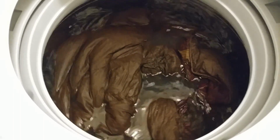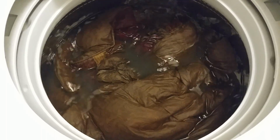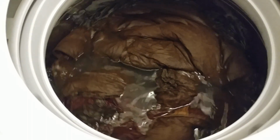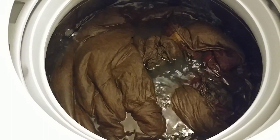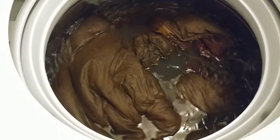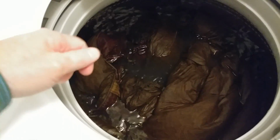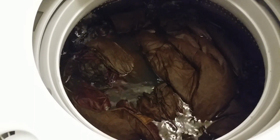Because with our old washer, the one that had an agitator, our old Maytags, anything that we would put in there would come out very wet, and then we'd put them in the dryer, and it would literally take forever for them to dry. So one advantage to this machine spinning the way that it does is it wrings out the water quite a bit. Although some people complain that their clothes get kind of twisted up, but that's it squeezing the water out, I suppose.